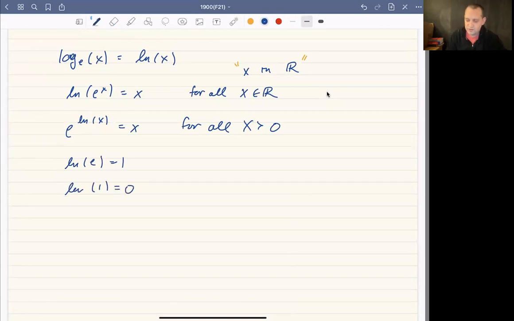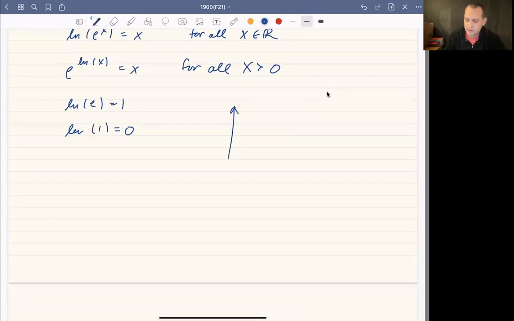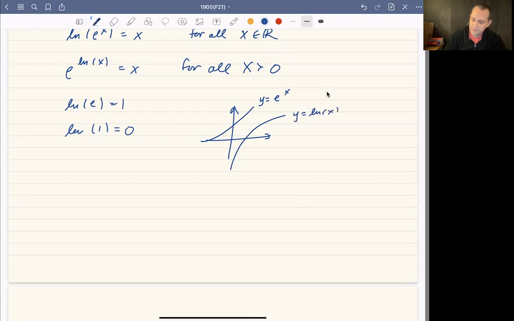And then I think it's useful, again, just to think about the graphs of these functions. This tells you basically everything you need to know. So y equals e to the x and y equals the natural log of x. I think that's useful to have kind of in our back pocket there. And actually the line y equals x for this particular function goes right through the middle. And so these two functions never intersect, y equals e to the x and y equals natural log of x. They never intersect, but that's what they look like.